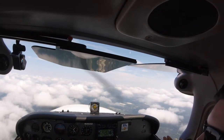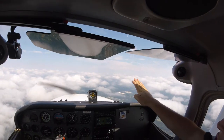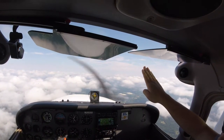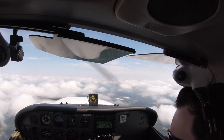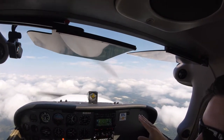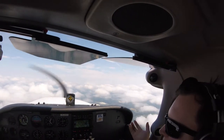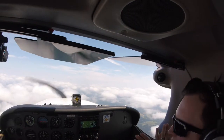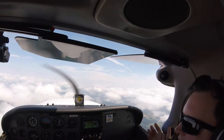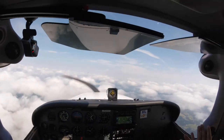What's going to happen is the airplane's going to start slowing down, and to maintain 4,000 feet, you're going to notice that you're going to have to hold the nose up higher and higher and higher. And as you do that, to hold that altitude, we're going to have to add in power so that the airplane will actually hold the altitude. As we increase the amount of lift, it's going to take more and more power to actually hold 4,000 feet as we slow down. We're basically trading off our airspeed for altitude in that case.